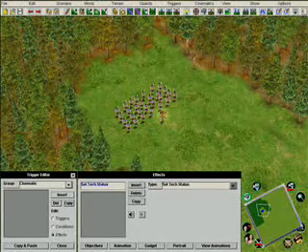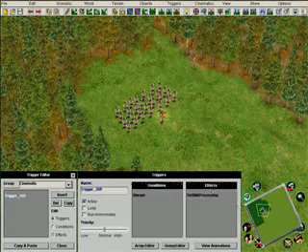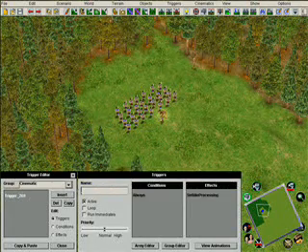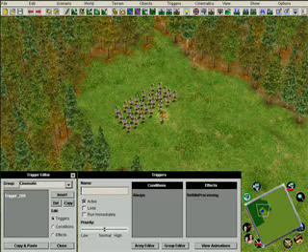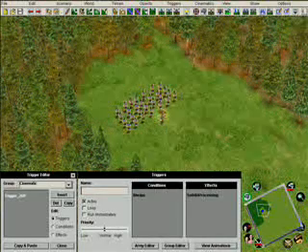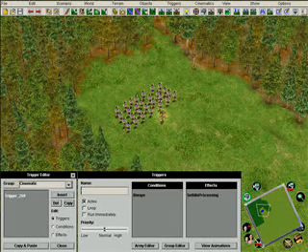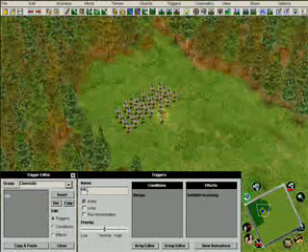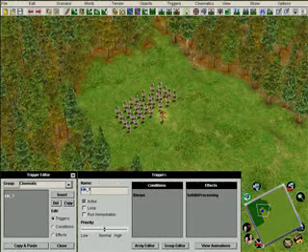I'll explain it as I go. The first thing we have to do is create a trigger. If you don't know what a trigger is, watch my trigger tutorial. First of all, we need to name our trigger. I'll just call it Cin 1, it's part of my cinematic 1. And give it high priority.